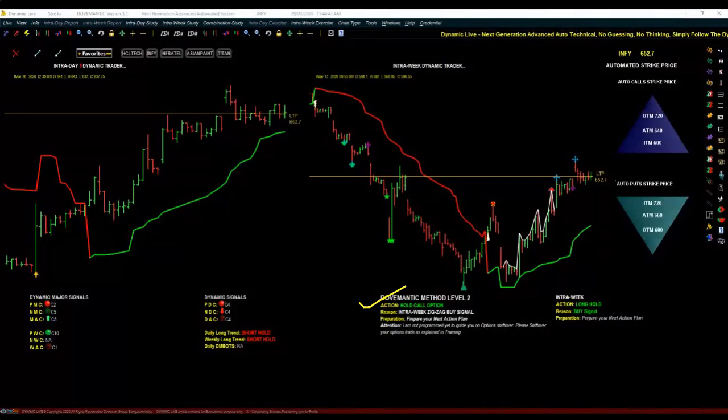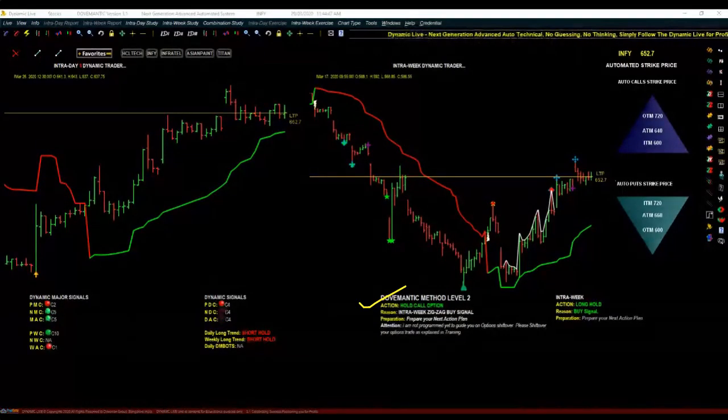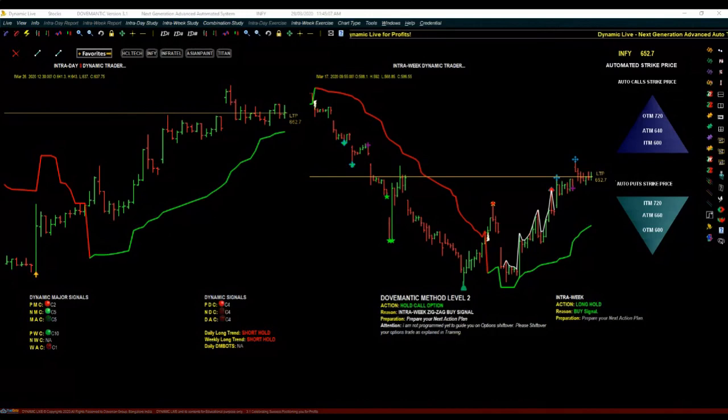This is the first time ever this intelligence is in place. Anyone who is trying to get into options trading, who has been longing to get into options trading, here is the dream come true for you, where you don't have to waste your time doing all the analysis and research. This dynamic live intelligence will automatically tell you what options to trade.